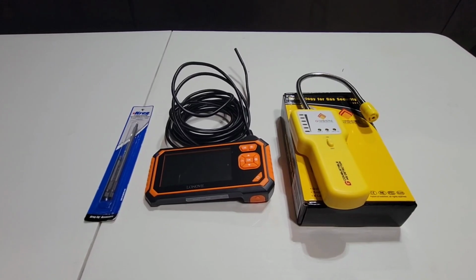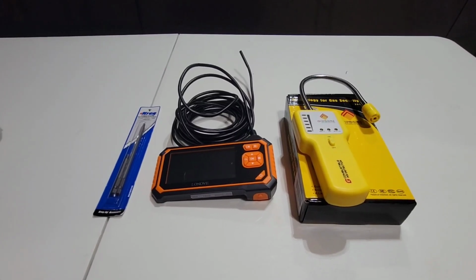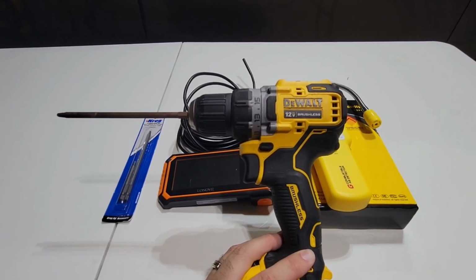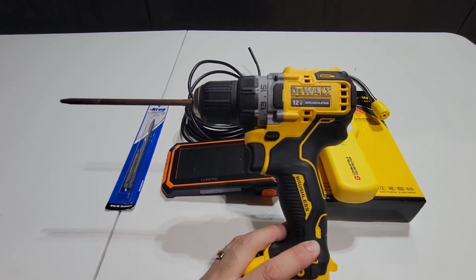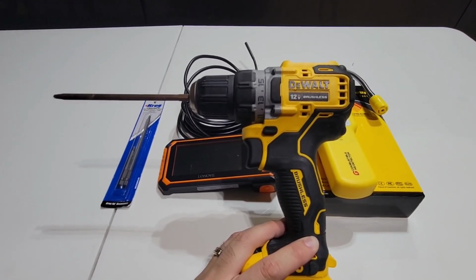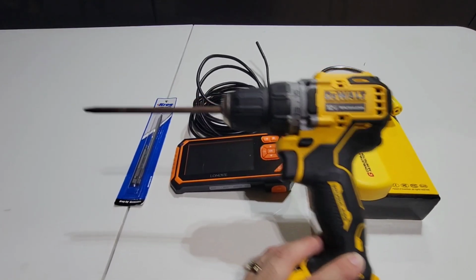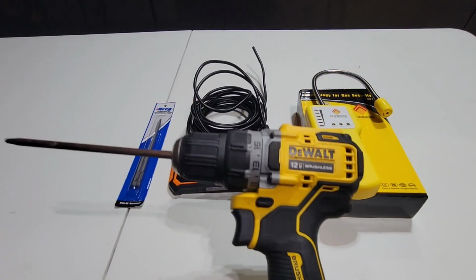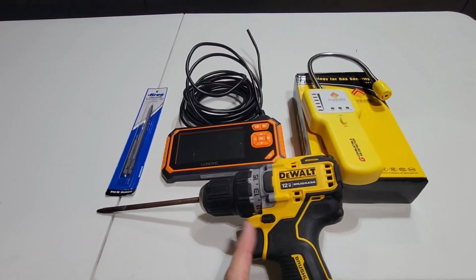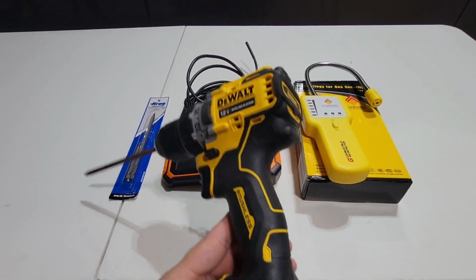Now, one thing I have always talked about is if you get into RVing, you have to be handy. You have to be able to operate basic power tools. One of the most important power tools you can have is a power screwdriver or power drill. Whether it's an impact driver or a power drill, they both can do kind of the same functions, but having a power drill and a power impact driver would definitely be your best option. But if you're just going to get one, if you're budget conscious, then a power drill is definitely something you might need. I carry both the 12 volt and the 20 volt line of drills from DeWalt. Basically, this is a more compact, lighter weight solution if I'm going to be working up high and I don't want to carry something super bulky around.